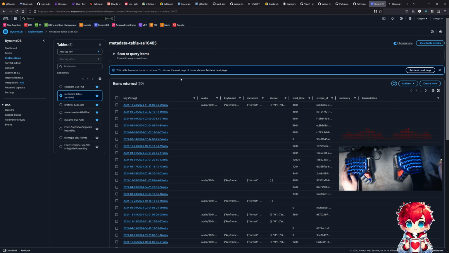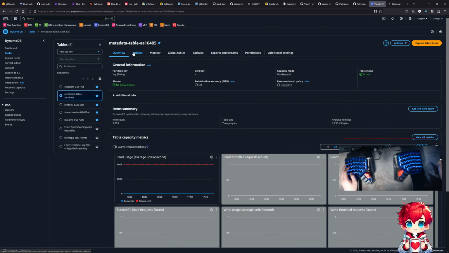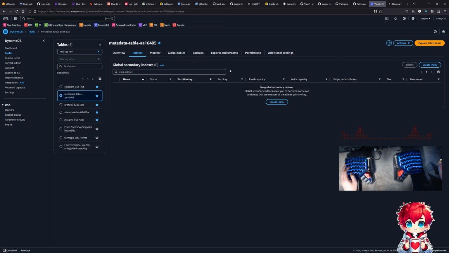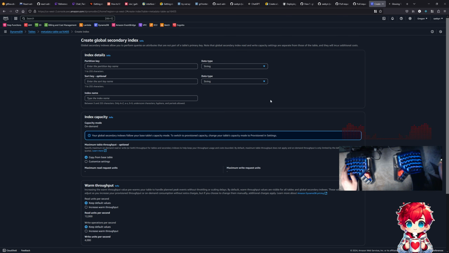well, let's take a look at this. The thing that we're interested in querying is this metadata table, right? If we view table details and look at indexes, there are no global secondary indexes. If we were to create one, what would we do?